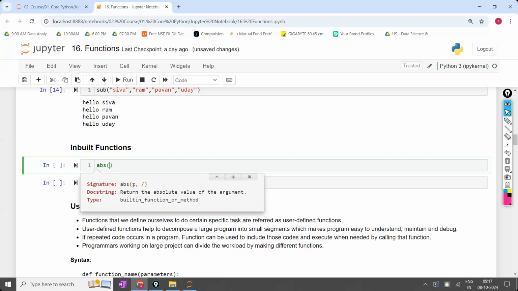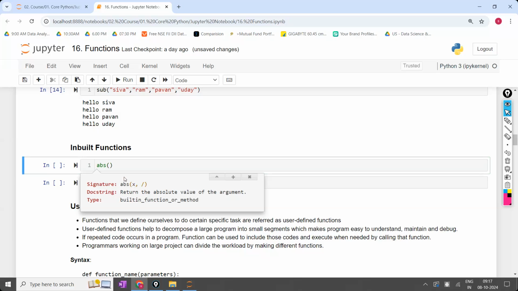What is the first question? How many inputs are there, and what are the inputs? In that, how many are compulsory and how many default? That is the third one. The fourth one is what output it is going to give. For every function, these are the four questions. So first you check how many arguments there are. One argument, which is x. Now the third question is what type of argument it is: compulsory, default, or arbitrary. It is a compulsory argument.